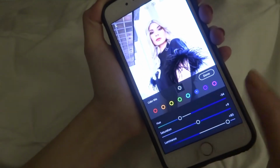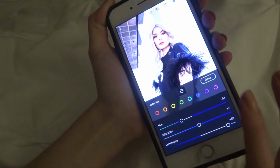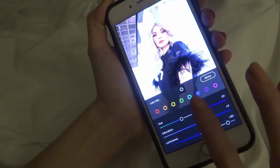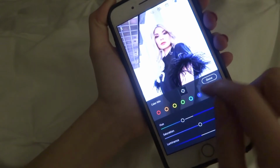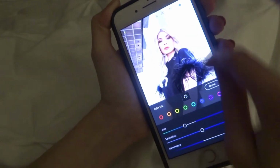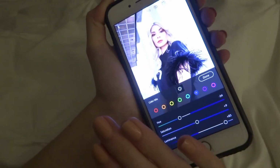Also, when there's a lot of black in my photo, sometimes it can come across as blue, which is where I have to go in again in the color mixing. So I'll usually go to the dark blue, so it probably doesn't show up on camera, but over here where there's light, the black looks blue. So I can adjust that to make it more black.